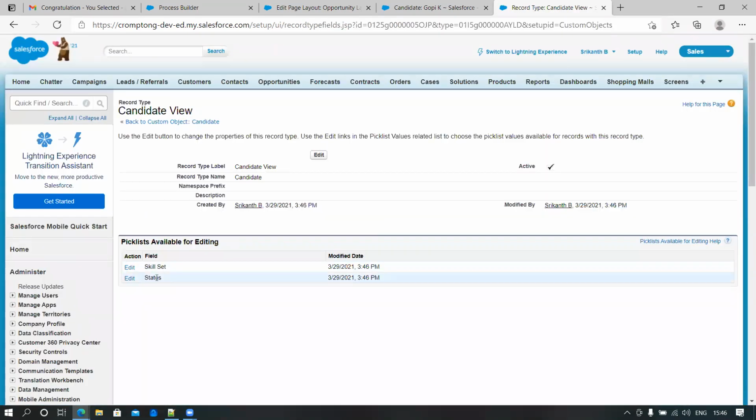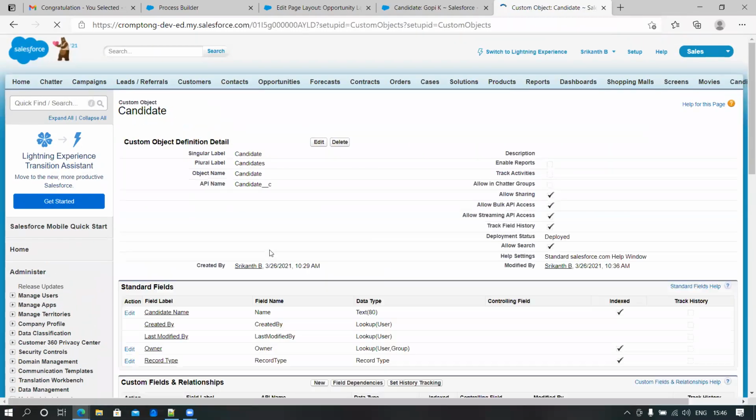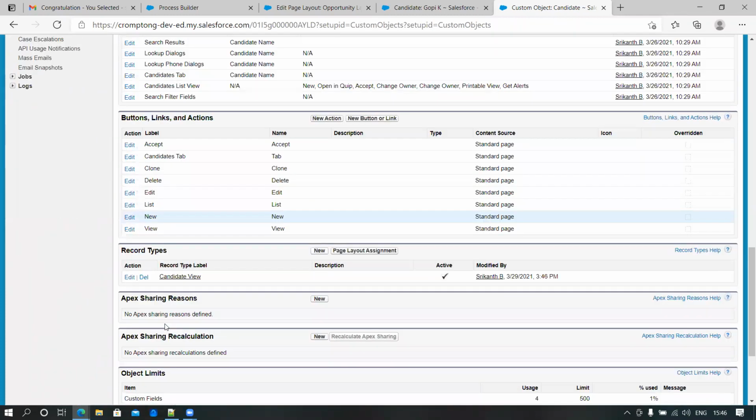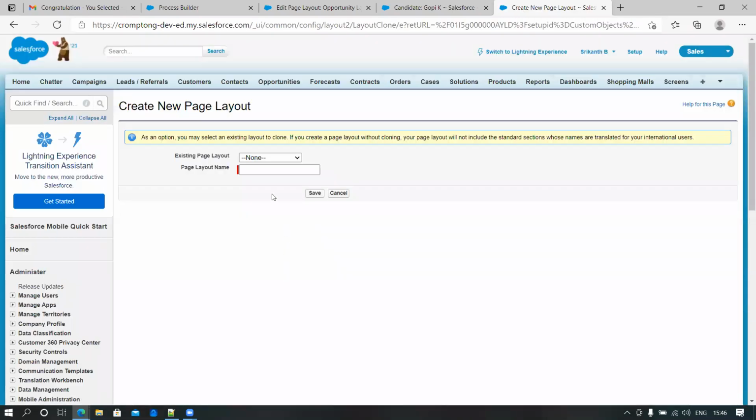This is a record type which I created. There is no problem in that. Go to the object again. Try to create another record type. First create another layout, making it as a read-only layout.